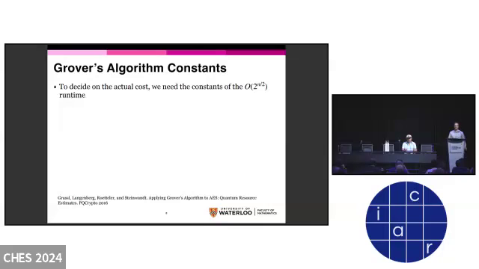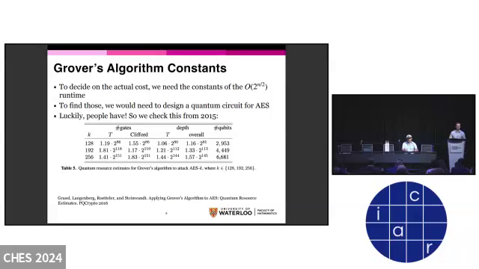So this has been, again, I'd say a little bit of a field of research. Most of this comes down to Grover's algorithm. The number of iterations, the constant, is on the order of almost 1. I think it's around 1.5. The hard part is the quantum circuit. People have tried to design these quantum circuits, and there's been lots of follow-up work, but I'll go to the first one that I know of from 2015. They tried to design for the key sizes 128, 192. They have a number of gates and depth and the number of qubits. You can see an increase in the number of gates over 2 to the 64. But you might also say only 3,000 qubits.